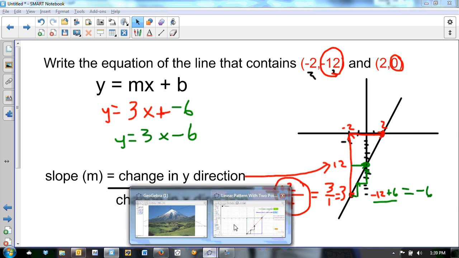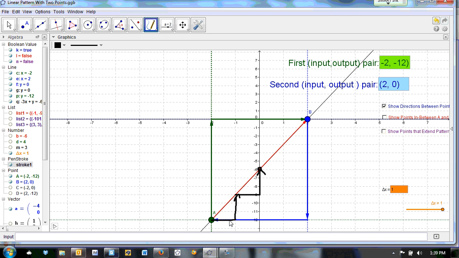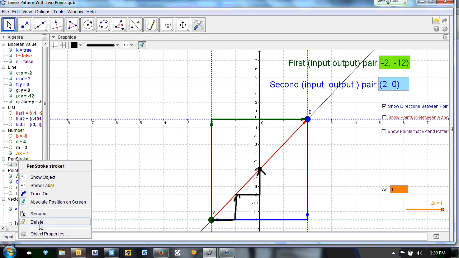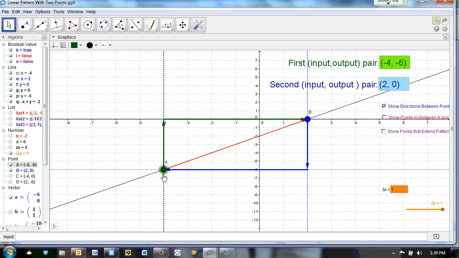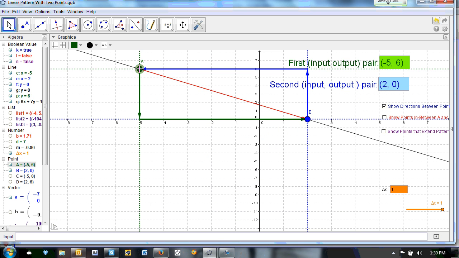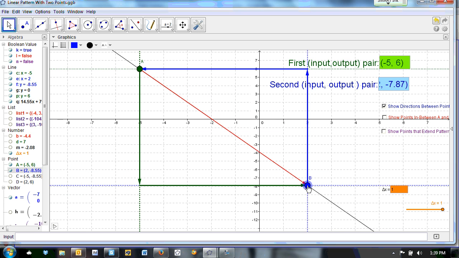Okay, so that video there is just talking about how we can find slope. These points are nice because I made it so that we get a nice y-intercept. But if we choose any 2 points, slope can be found. To get from one point to any other point, you can always find the slope value.